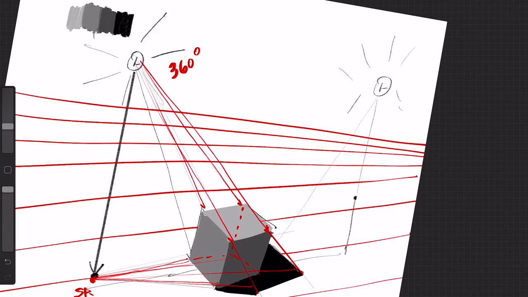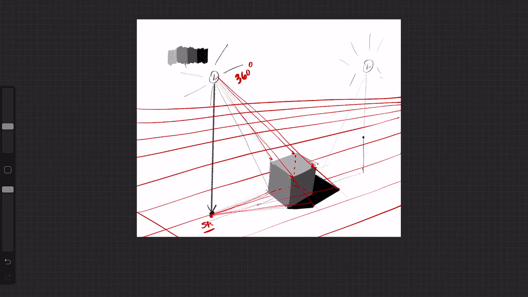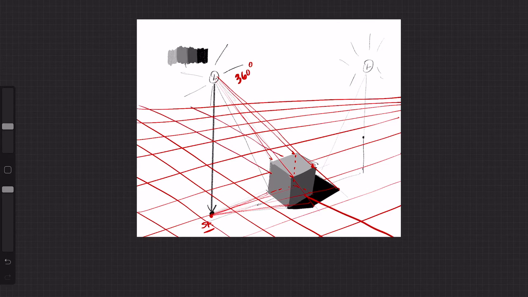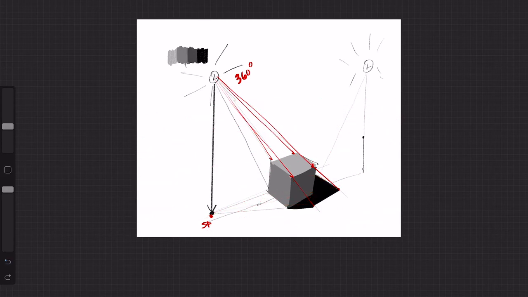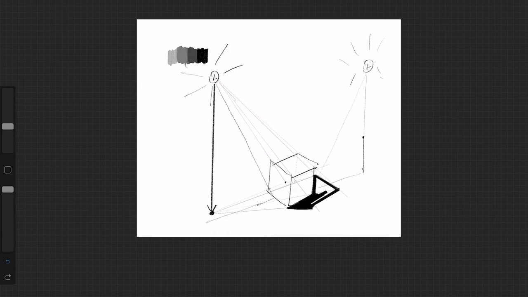Okay? Now, this is what you got to understand, because when you look at stuff like this, you think, oh my God, you know, like, what are the rules? Am I doing it right? Am I doing it wrong? You know, it's the idea here. You know, there's a ground plane, and that ground plane is where the cube is sitting. How do I know that? Well, I'm the artist. I created it. Okay? I wanted it to look like that. I drew it like that. Okay? So I determine where the ground plane is. I determine the angle of the light, right? If I turn around and want to do this, look. Go back to here.